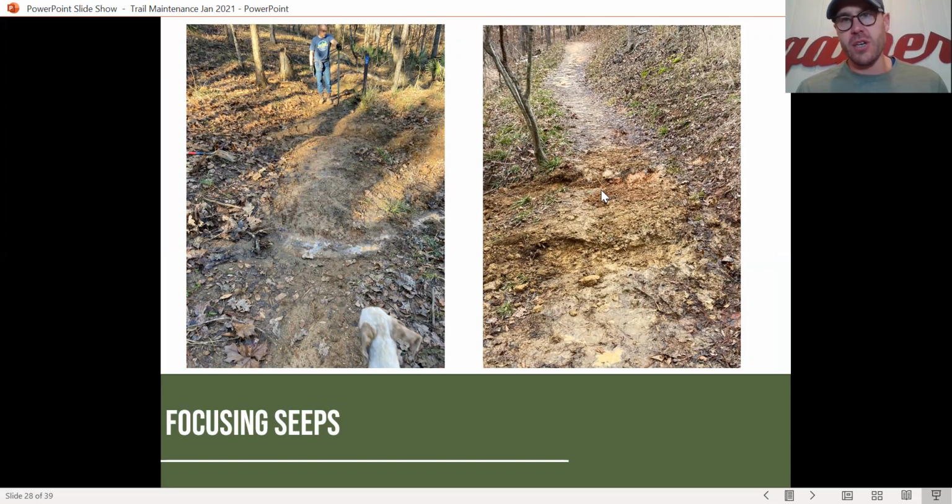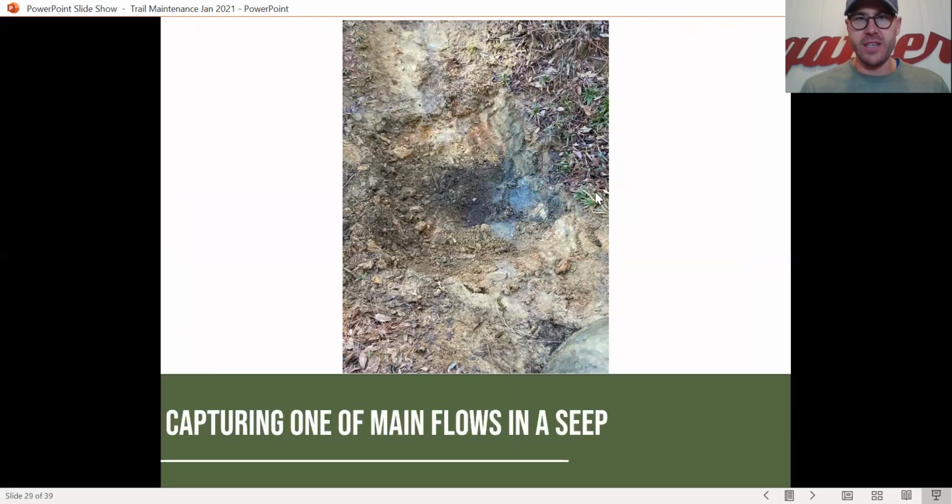This is a section on Bimini that's been a problem since the trail opened. Again, trying to identify two low points, hopefully in the middle, in the sides, dry out. And the armoring we did here is effective.